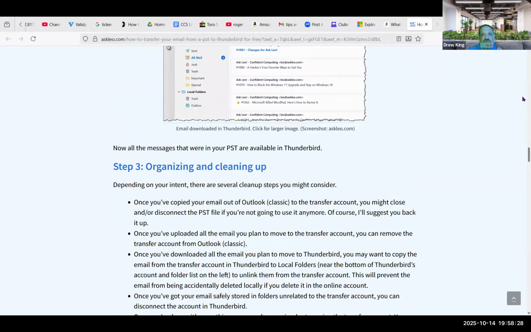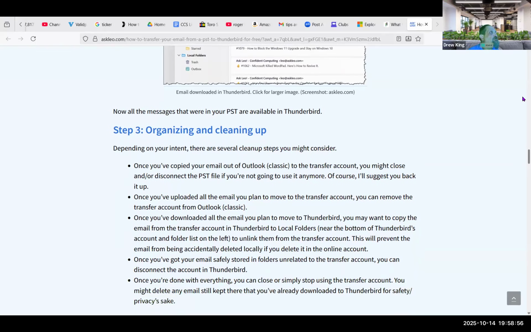But because he's been in the computer business for many, many decades, he has accumulated PST files full of mail. Sounds like an arduous task. It's not fun. I'm not sure what these instructions are exactly, and how difficult it is.